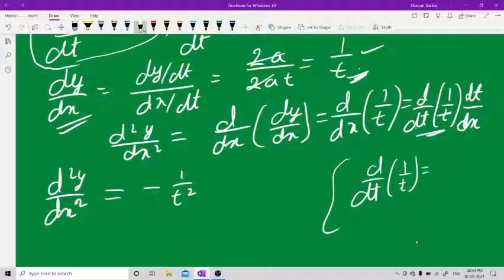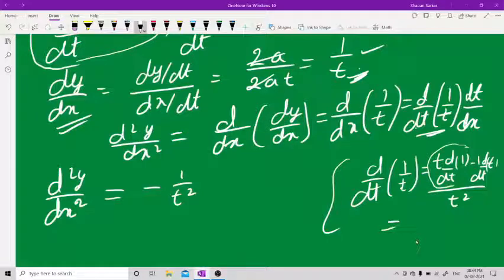Numerator, denominator as it is, differential of the numerator, differential of 1, minus 1 d/dt of t upon t square. So this is 0, this portion is completely 0. So minus, and this is 1, 1 into 1 is 1, and this t square. Remember from now onwards, d/dt of 1 upon t is minus 1 upon t square. Keep this thing in your mind.